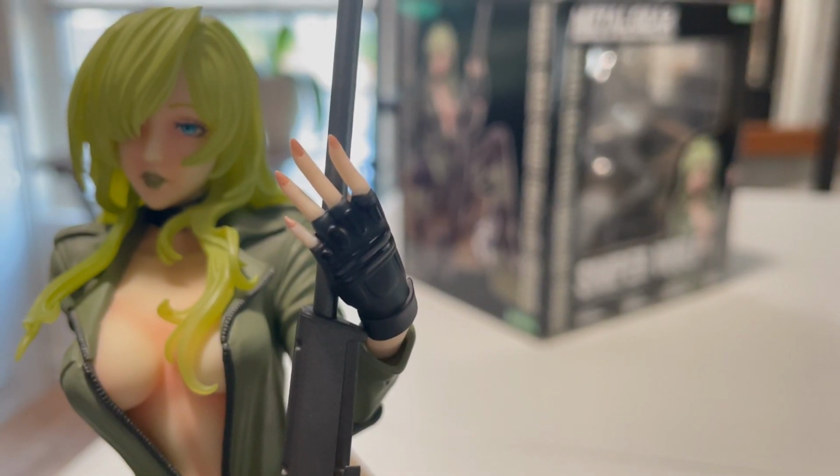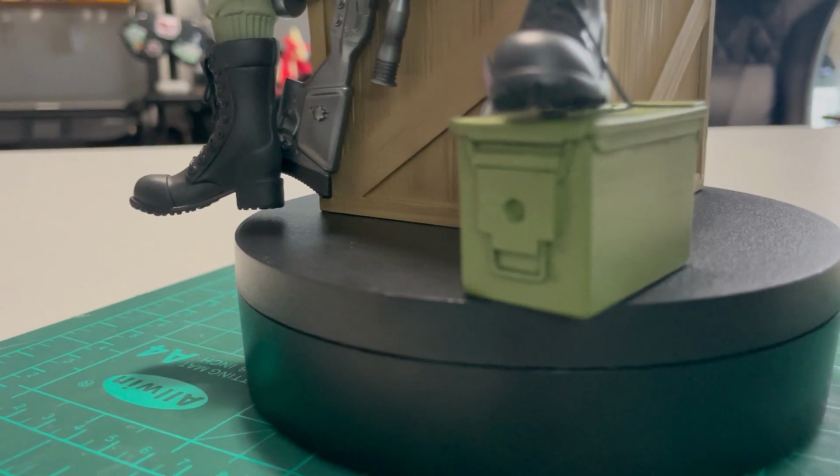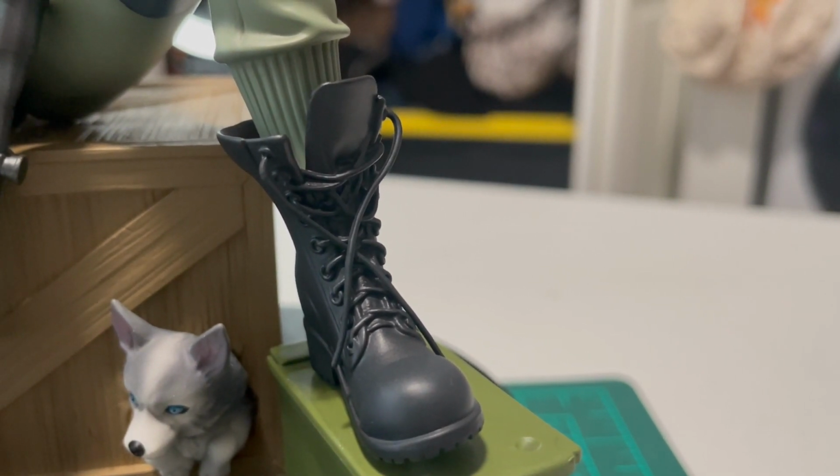Another thing that's really awesome with this figure is her manicure. It's kind of hard to see on the cameras, but she's got a really nice manicure, very filed and painted. That's just a Kotobukiya kind of thing, and that's not the only thing they've done. They've done weathering on the ammo container, and then just a few little details of her foot propped on the ammo container with unlaced boots, kind of setting the scene where she's just getting prepped, which is really, really cool to see.